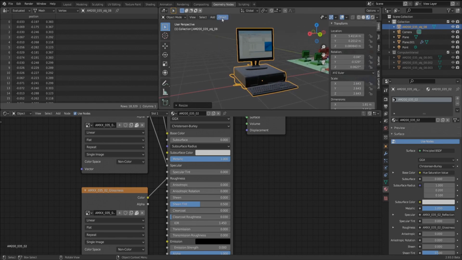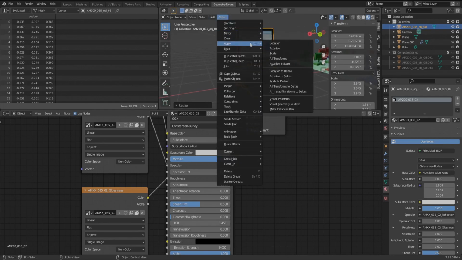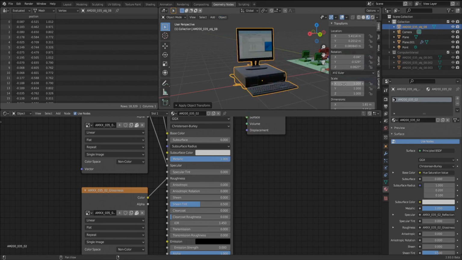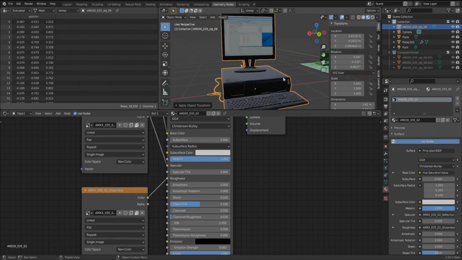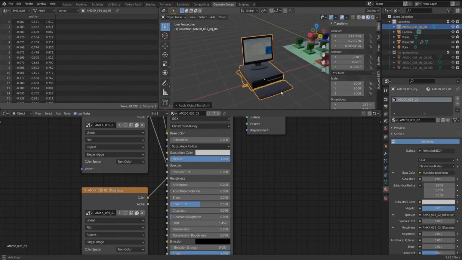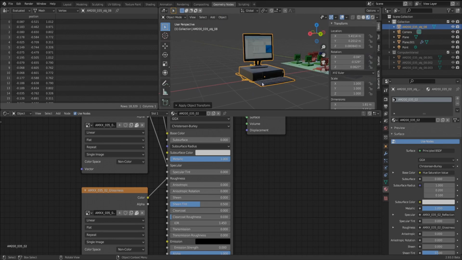What we have to do in order to do that is go Object, Apply, Scale. And as you can see, we have ones in our scale again, and that's what we want. And now this object is going to behave as expected. We're not going to get weird huge versions of an object or weird small versions of an object. It's going to be exactly the size that we've specified.